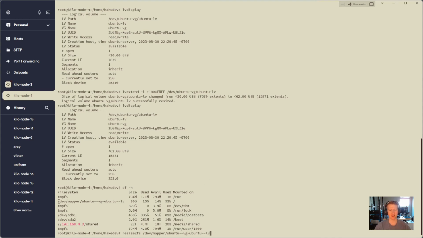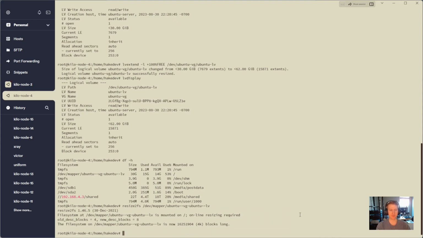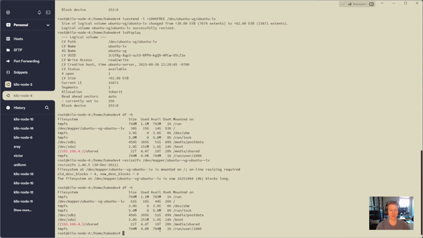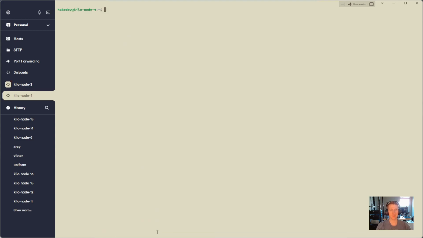Now we're using what we see in df -h to actually resize our file system. So we'll click that, and then we can see that it's now made the changes, and we can do finally df -h and see 61 gigs here. I don't know why I like to call it gigabytes, but 61 gigs, and we're good to go. So at this point, we are done. We have the extra space available, and we can drop out of sudo with just exit.